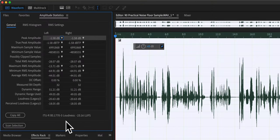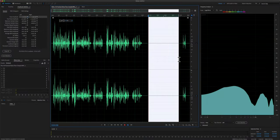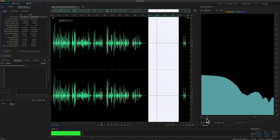The Uniplex lavalier microphone is not the cleanest lavalier I've used. When we did the practical noise floor sample, it came in at -58 dB RMS max, which you can definitely hear — it's not the cleanest microphone in the world. There are other options, like a TwinPlex microphone if you want a professional-grade lavalier. There is also no wideband option for the receiver, so you have to buy the kit for specific frequency bands depending on where you're operating in the world.